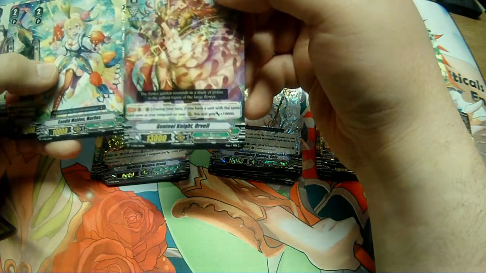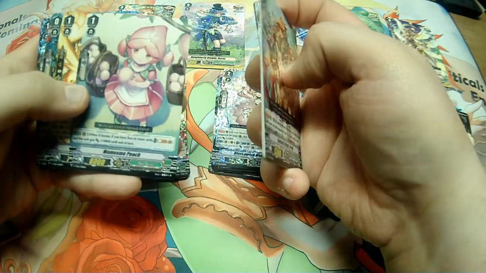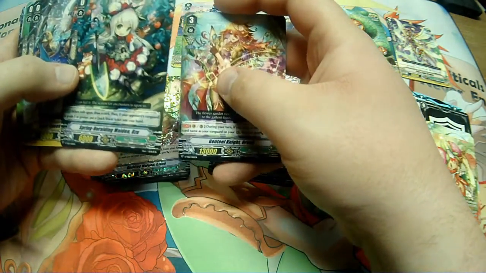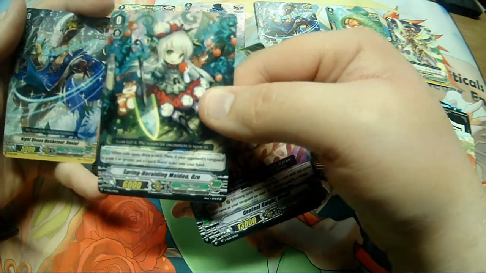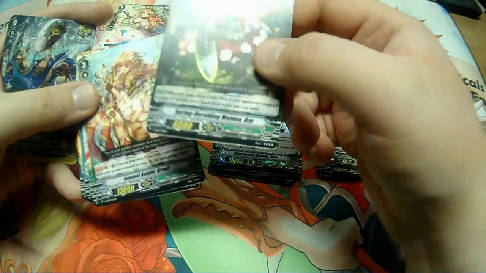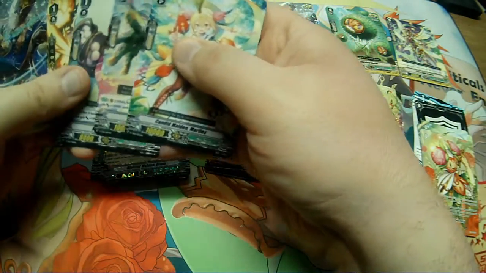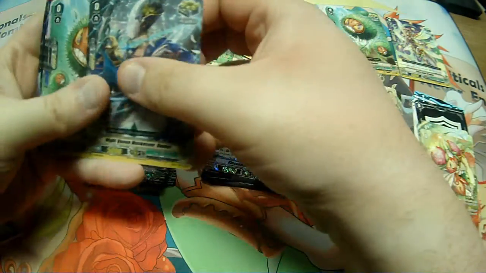We have another Treevale, another Marlies, another Maiden of Botfist, another Peach, another Melon, and here is the original starter, Spring Heralding Maiden Ozu, which was the OG one that was turned into the new starter, which also has the draw and quick shield effect. Very nice. I'll put her up here. Let me throw this down here real quick. Let me put all these under Sella. Let me put these under here, under Diane.